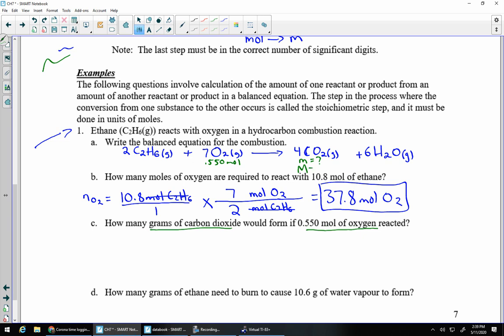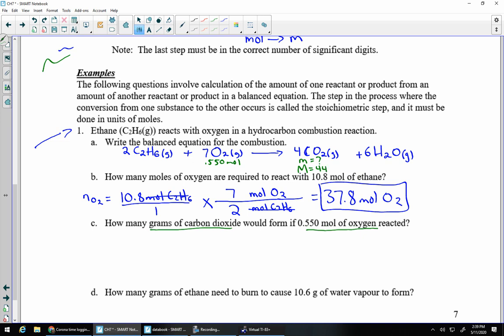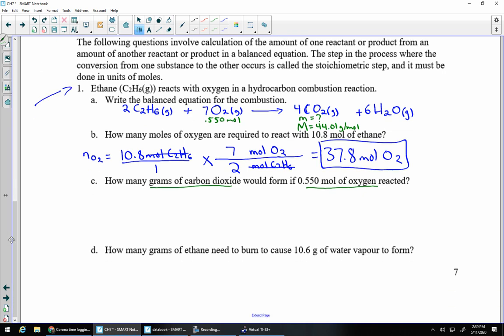Anytime we're dealing with mass, we can use molar mass to help us out. So carbon dioxide, that's 1 carbon, so 12.01, plus 2 oxygens, so 16 times 2. Now those are just the molar masses of the individual elements. So the molar mass is 44.01 grams per mole. Nice. Now we've got that all set up in front of us. We've got all of the information that we realistically need.